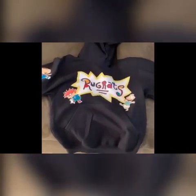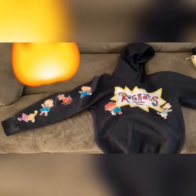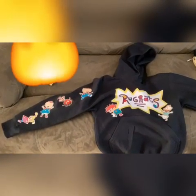This is the finished look. I decided to put the individual characters on the arms. Just feel like it looks, you know, different and cute. So I hope you guys enjoyed making the Rugrats hoodie.